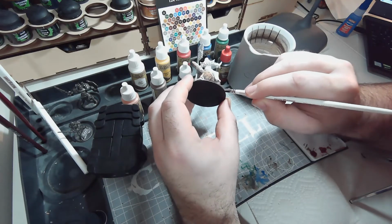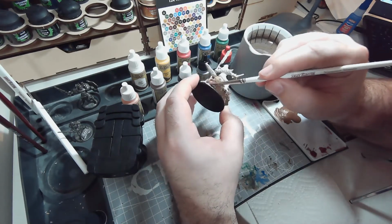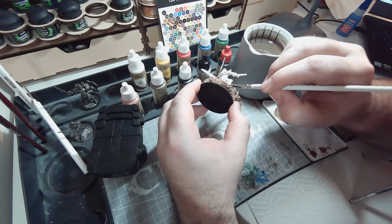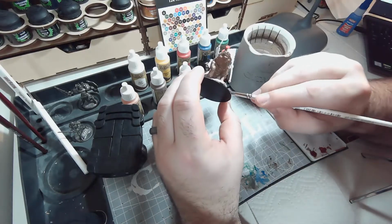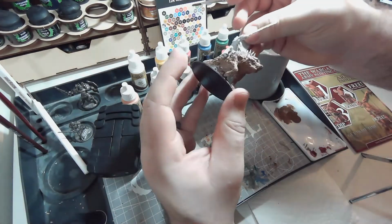And actually, this brings up an excellent point. You're going to be painting models for different reasons. Maybe it's because you enjoy the act of painting. Maybe it's because you need to get that model on the table for your game tonight, next week, at some point. Now, depending on why you're painting will determine how much time and effort you'll need to put into the different steps.